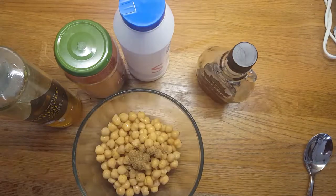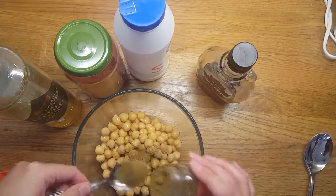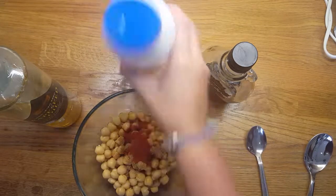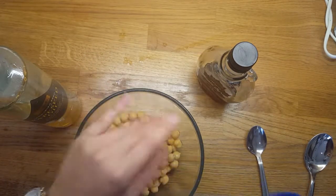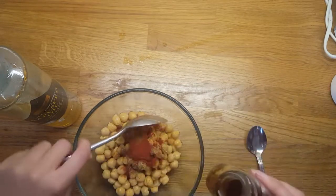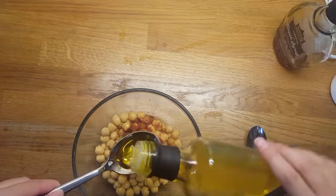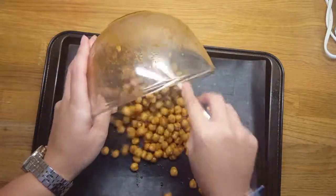Get some chickpeas drained, washed and in a bowl. To these we're going to add some dried coriander, about half a teaspoon, about half a teaspoon of dried cumin, and also about half a teaspoon of paprika, dried chilli powder, or chilli flakes, depending on how spicy you like the snacks to be. Then add a pinch of salt — always to hand into a bowl, never straight to food in case you overdo it.